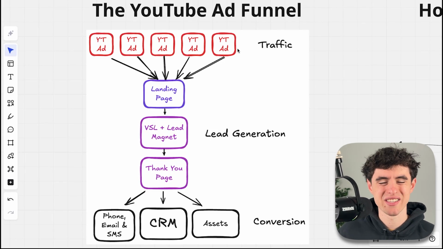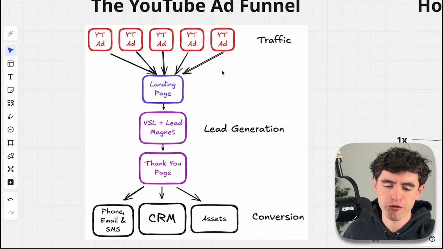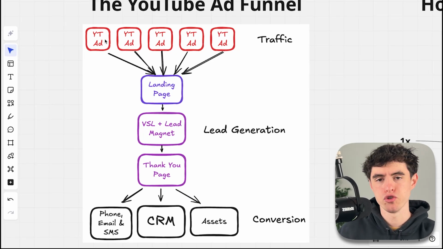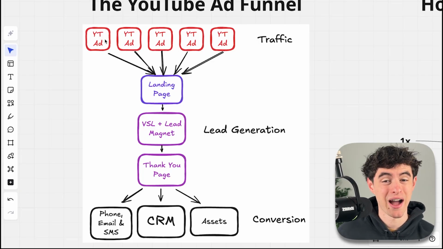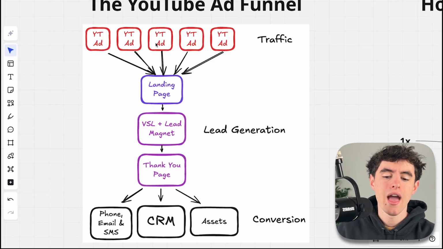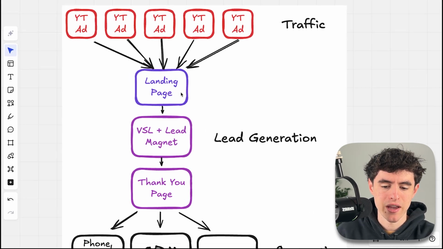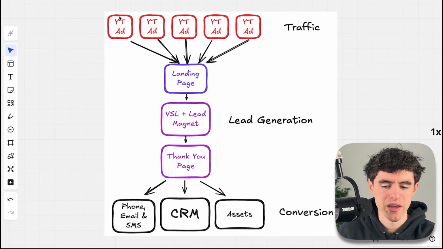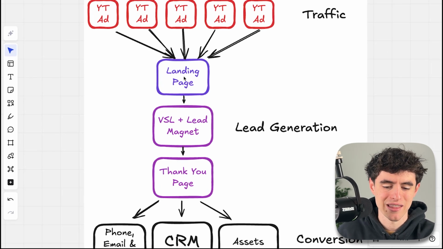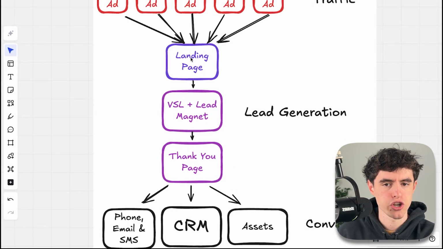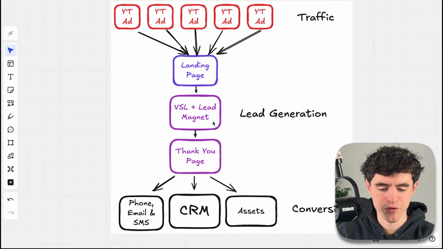Now, YouTube ads solves this entire process in one funnel. So at the top, you actually have the YouTube ads themselves getting in front of people that are actively in the market looking to buy or to sell their home. And then from there, they get driven to a landing page. Now, the typical structure that I set up is you have about 3 to 5 different ads, 3 to 5 different hooks, one body, maybe 1 to 2 different bodies, all driving them to the same landing page. And this is where essentially you're going to have your VSL, video sales letter, lead magnet, or just a simple address form that's going to collect their information.